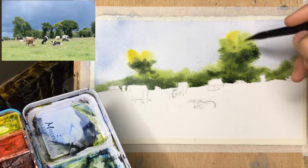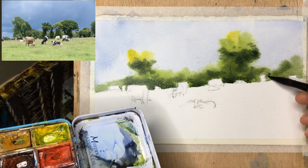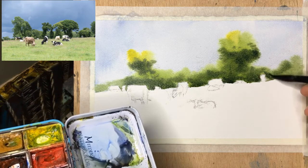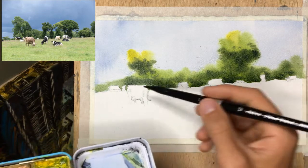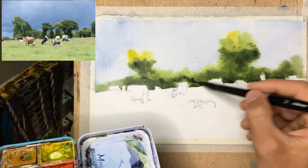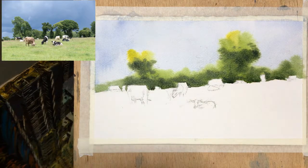All of this will end up making it look very soft, and I don't know that I want to touch it again after this. I think I don't mind the idea of just having all of this foliage be fairly soft. If anything, I might go back and add in some trunks and branches, but I think I might just leave it — kind of depends. We'll see how things go once we get finished with the cows. If they feel good enough by themselves without any more detail in the background, then great. We're going to leave that and let that dry, and then we will deal with the foreground and last but not least add in the cows.